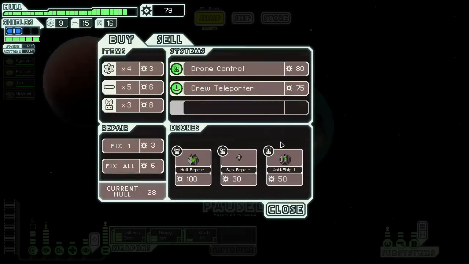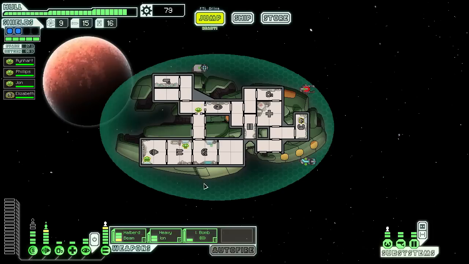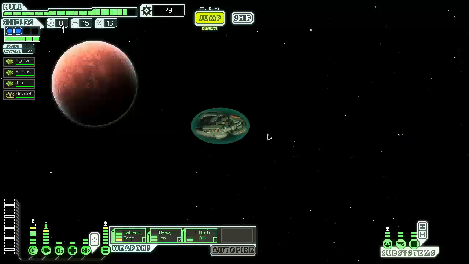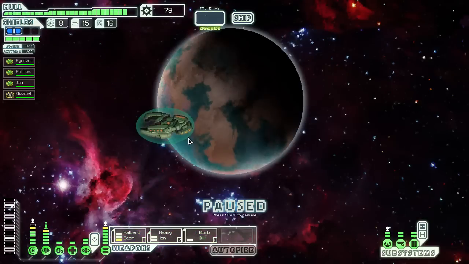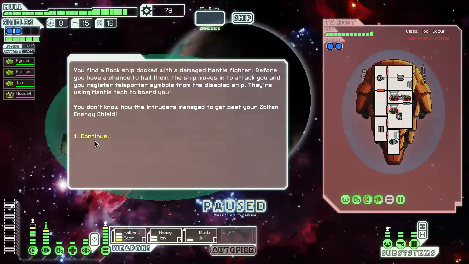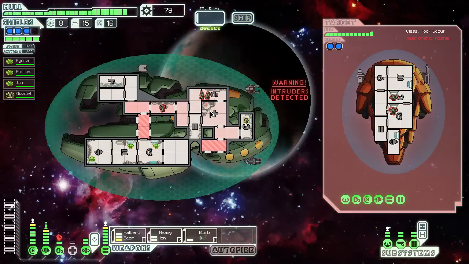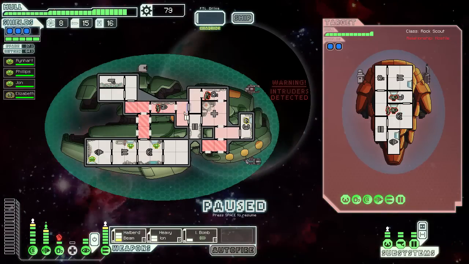Alright, so the store had basically nothing, right? Yeah, just a bunch of bullshit, basically. Let's go ahead and jump over here. I need crew, man. I need it so desperately. We made a huge mistake here. At a certain point, you have to stop being surprised that intruders have made it past your Zoltan energy shield and just accept that intruders do that. But again, we're going to have to make life difficult for these guys via oxygen deprivation.